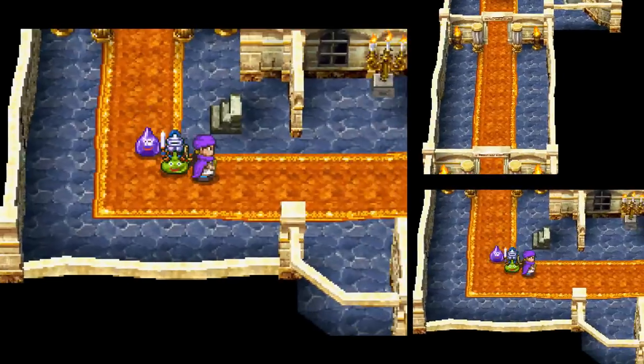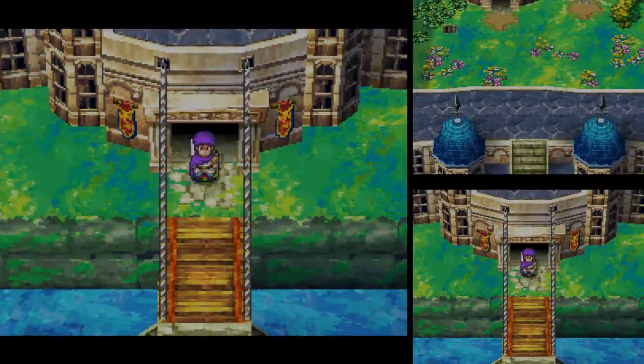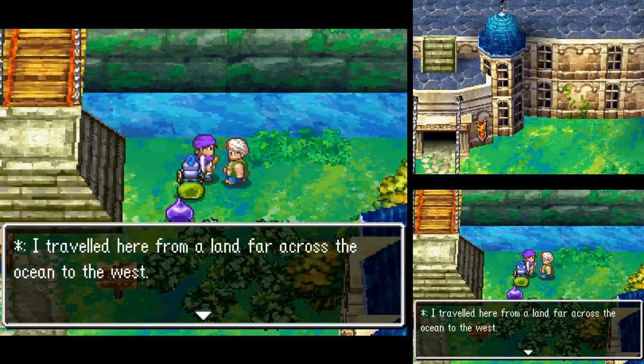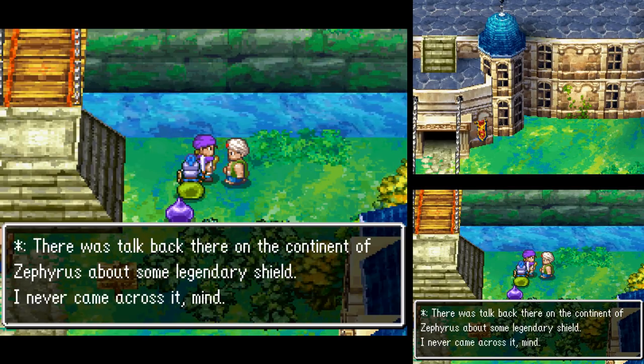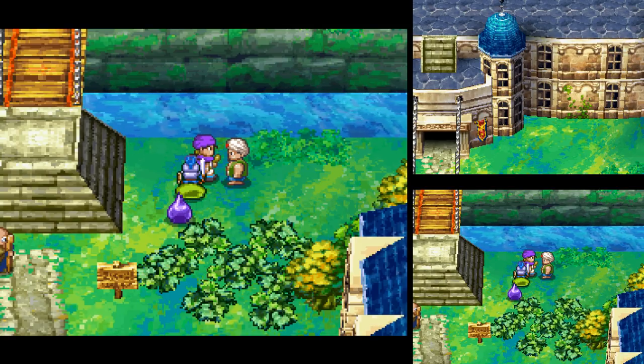I was wondering what had happened to them. Maybe they could give her some clothing, too. Well, I traveled here from a land far across the ocean to the west. There was talk back there on the continent of Zephyrius about some legendary shield. I never came across it, mind.